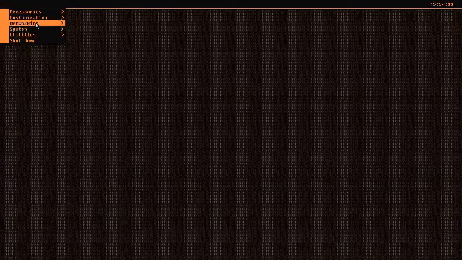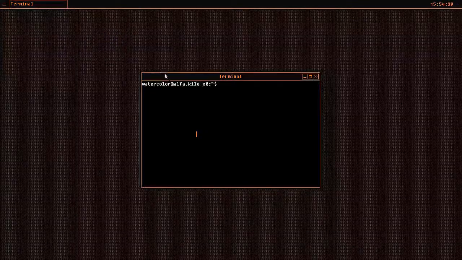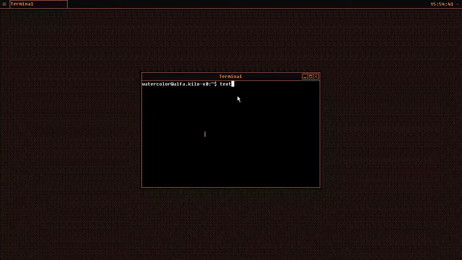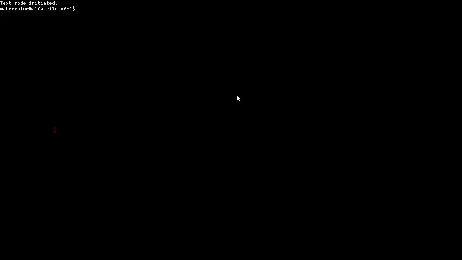so now hacking. Let's go to terminal. And first things first, I'm going to dump us into text mode because I'm not dealing with a window this small. So this is text mode, a new feature I've implemented that allows you to run a terminal in full screen, much like you would in ShiftOS before you get the window monitor upgrades.